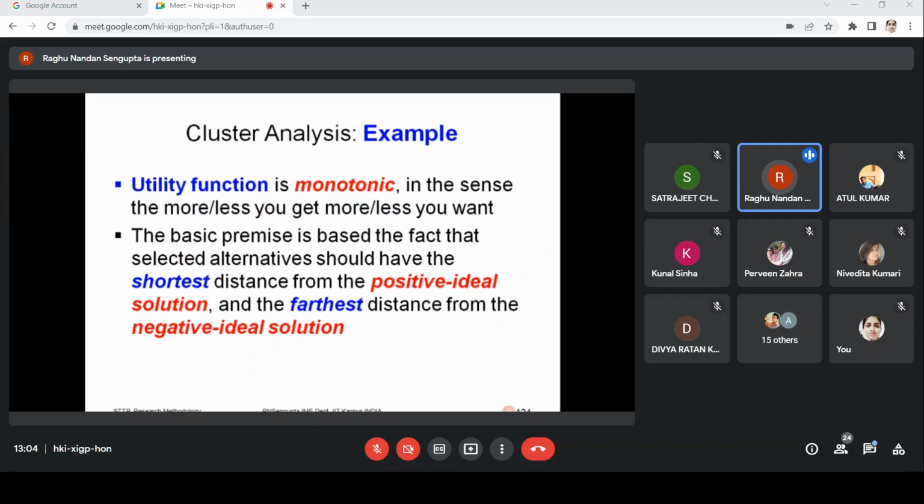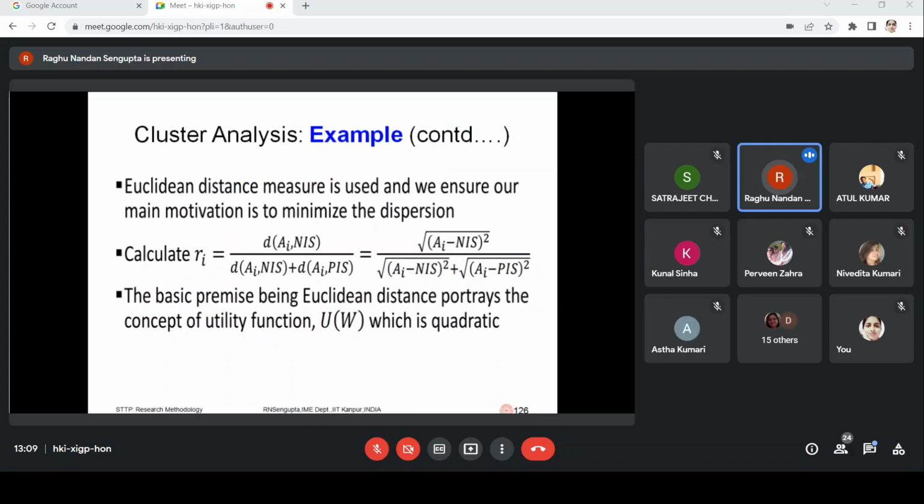Another thing in between would be as far as possible from the NIS, but also far away from the PIS. That is also not advisable, because you want to be close to the PIS. And the worst case would be as close as possible to the negative one and as far as possible from the positive one. So the two extremes are: one is closer to the PIS, away from the NIS. The other extreme is closer to the NIS, away from the PIS. And any other combinations would be in between.